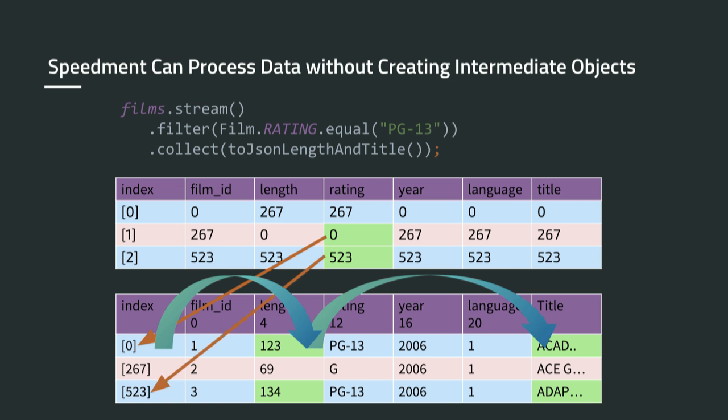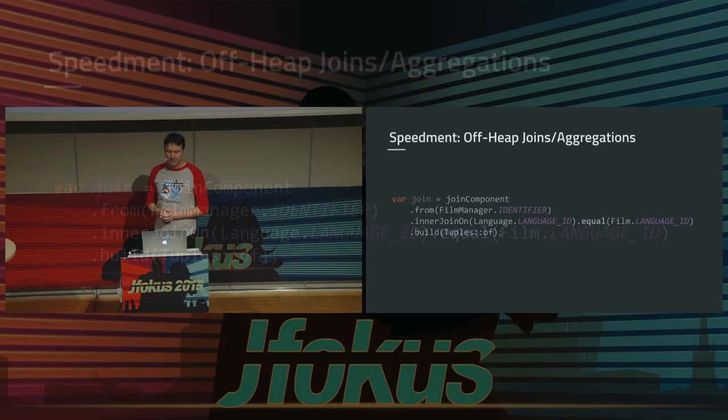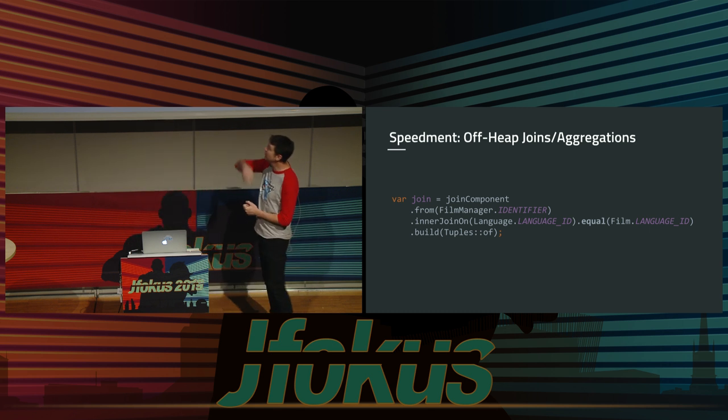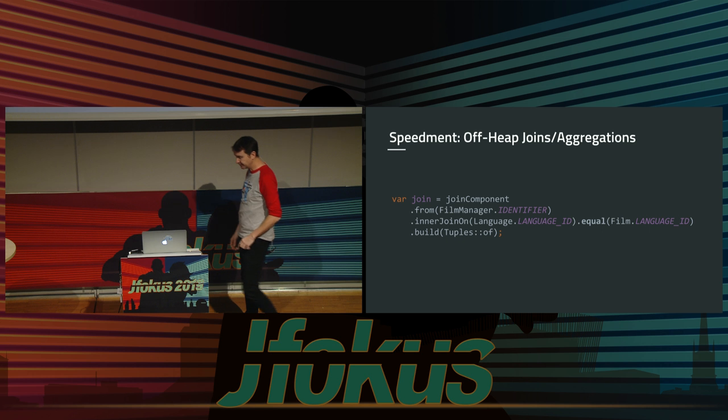And this goes on for each row. So that's cool. You can also create joins within the in-memory representation. You can combine, of course, several tables like this. In this case, we have the language and the film, and we combine them together in a join. And in this case, we provide a constructor, so we build a tuple, which is a built-in type. But we can also use our own objects there if we want to create them.